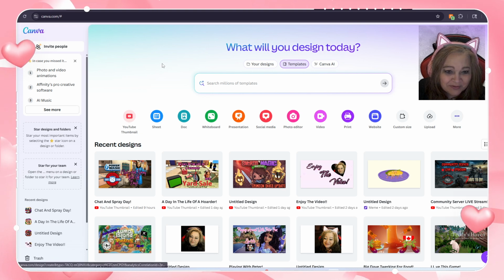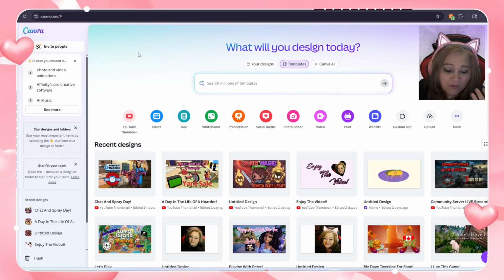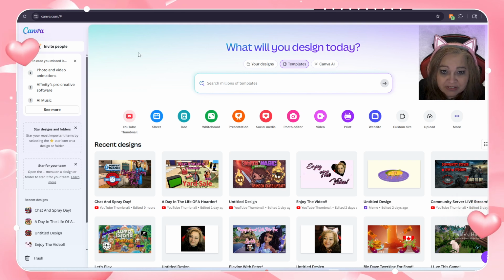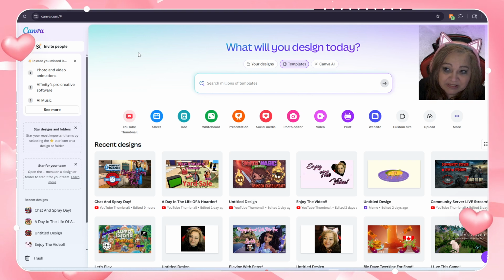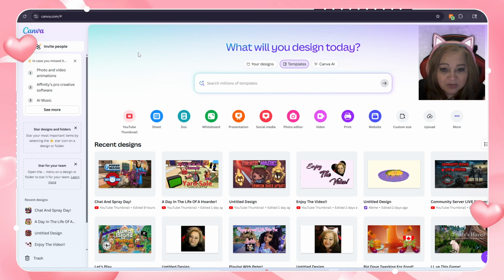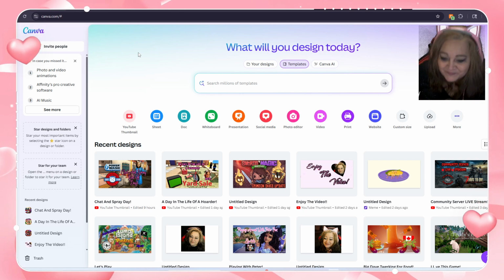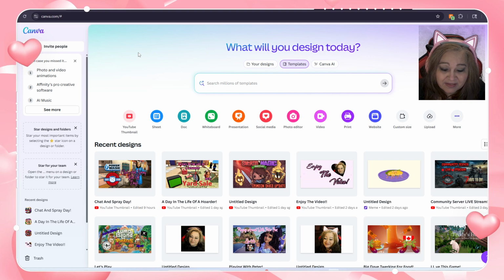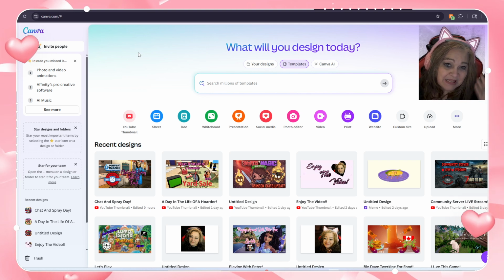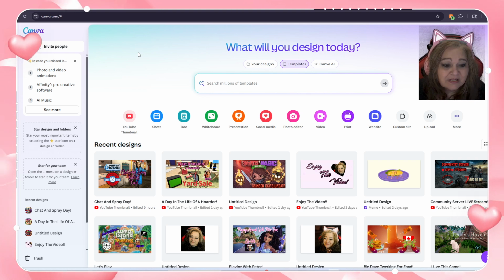So what I'm going to do is I go to my Canva, and I do pay for it, but you should still be able to do this in the free version. Paying for it basically just opens up some of the stuff that I can use in my videos, like some of the music and all that. I'm allowed to because I pay for the rights to use it.